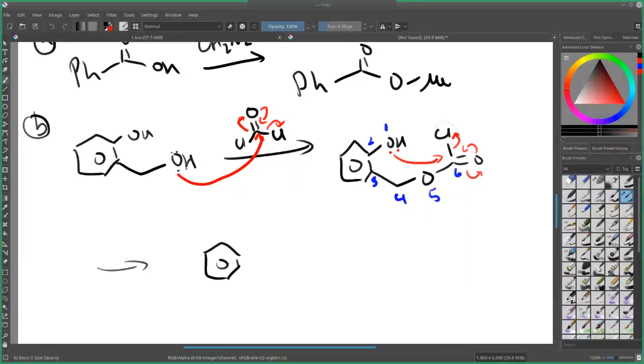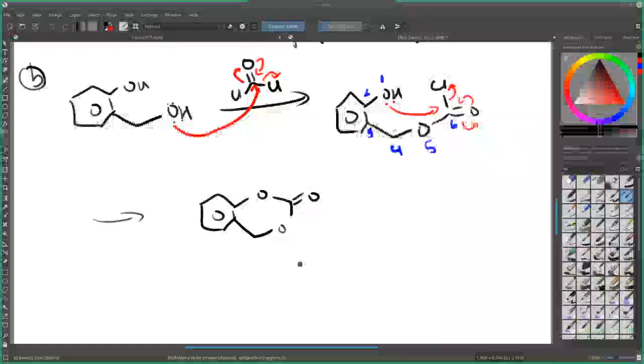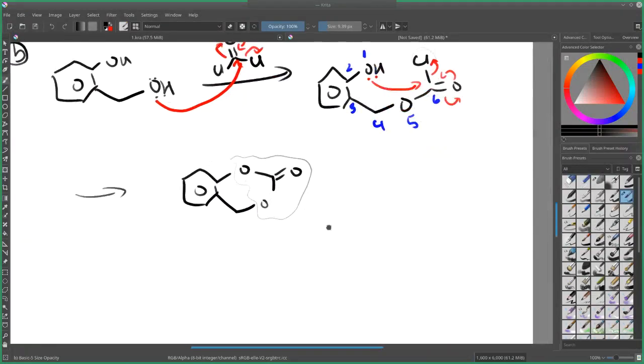So from there, we have this oxygen, we have this other oxygen, and in between, we have our carbonyl group. Okay? Cool. So what did we form? A lactone? In some sense, this is a lactam or a lactone because we have an ester in a ring. But even better than that, what did we form?